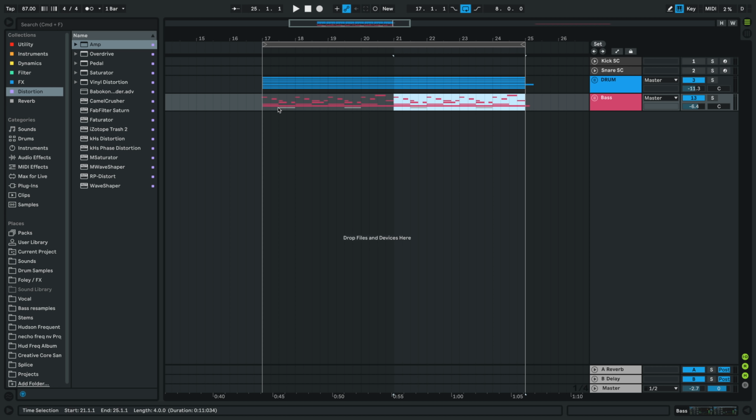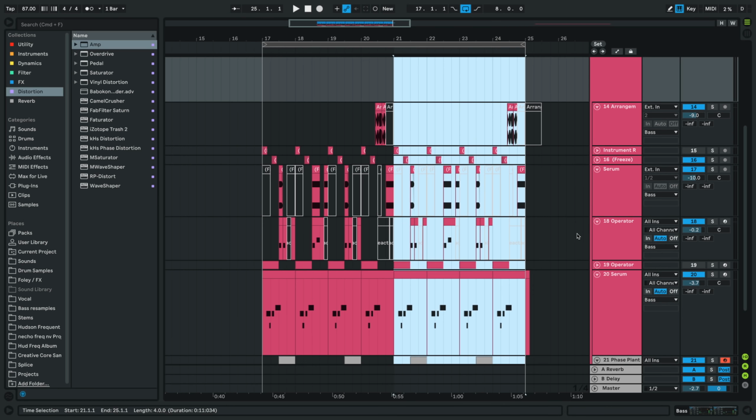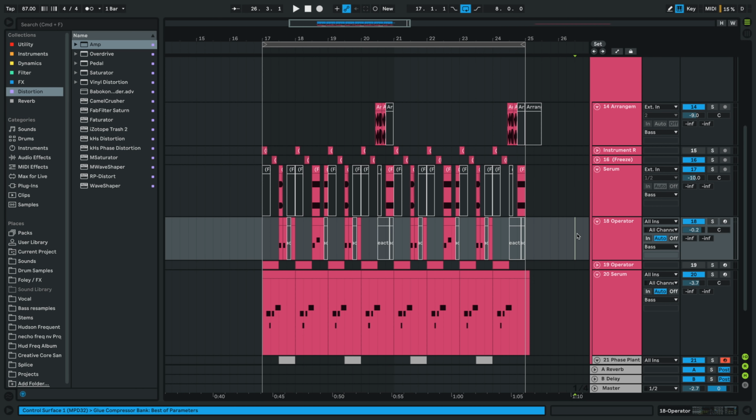But yeah, I think this is a much more stripped down way of showing all the things that I do. I know I didn't do a lot of explaining each individual thought process this time. It was more just giving you guys a glimpse into my workflow. I've tried to start using this hybrid of audio and MIDI because I find that that's where the sweet spot is of controlling all your stuff.